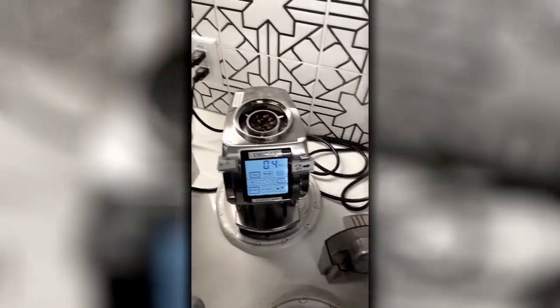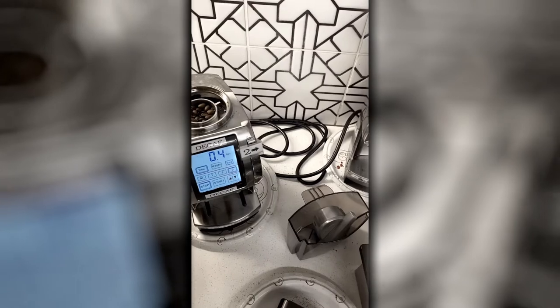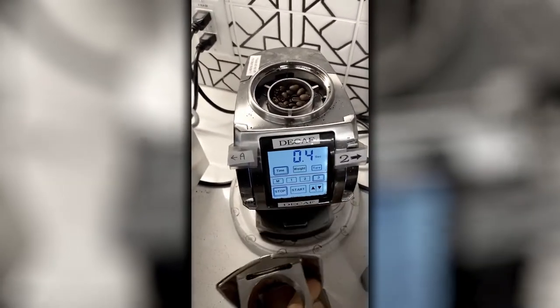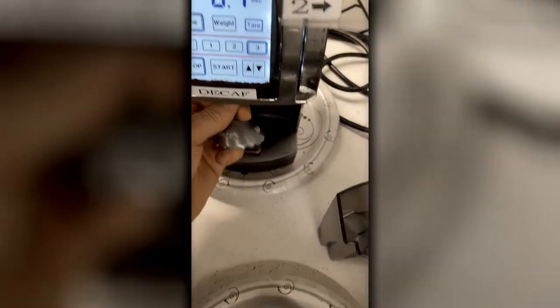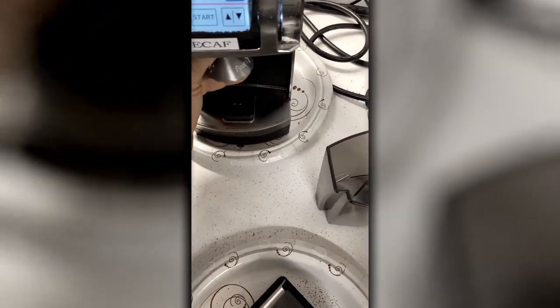In extreme cases, when either the burrs are wearing down or someone has really messed it up, you may need to do the internal coarse adjustments. To do that, you pull this guy out, and it's a little bit hard to see in the phone, but under here about this location, there's a hole. And this tool is used to go up inside, so I will fit it into the position where you have to kind of feel where the hole is. It's a small hole, and that's about where the hole is back in there.